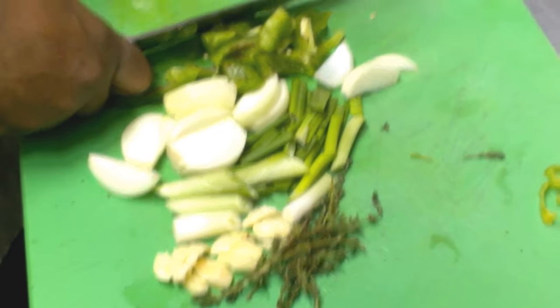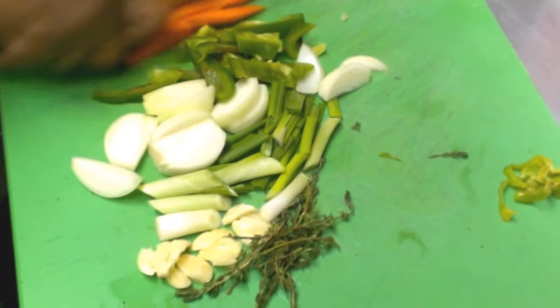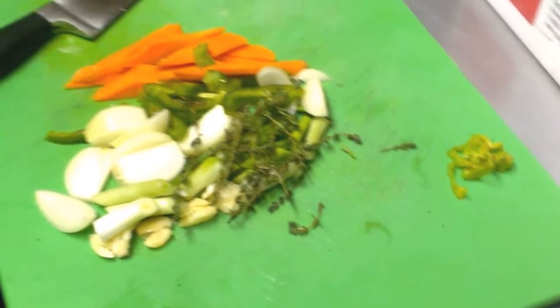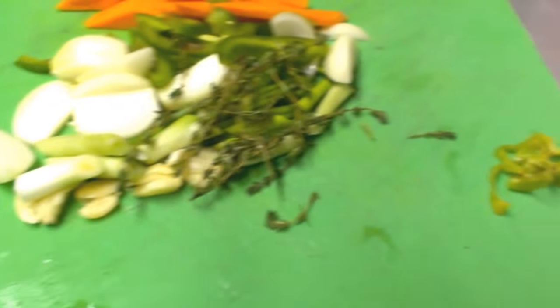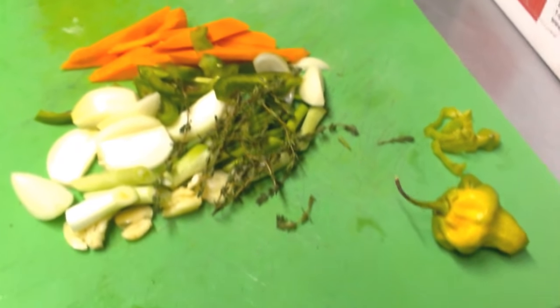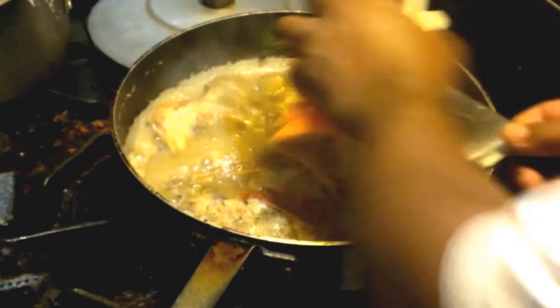All of this, ladies and gentlemen, is going in the steamed fish — the carrot sliced oriental style, you know, like the Chinese or Korean way. All of this is going in the pot when the pot is ready. And there's a piece of scotch bonnet pepper there — put it over to the side. Real scotch bonnet pepper. You put cabbage in too, you know.